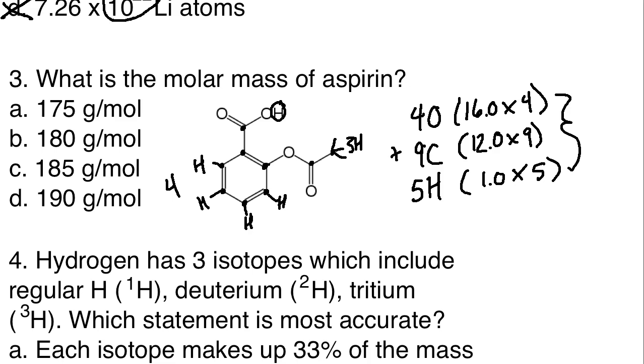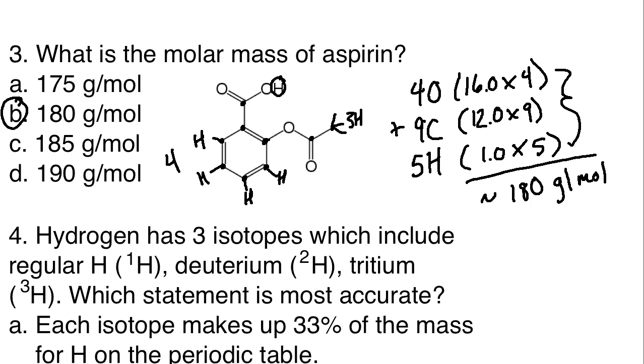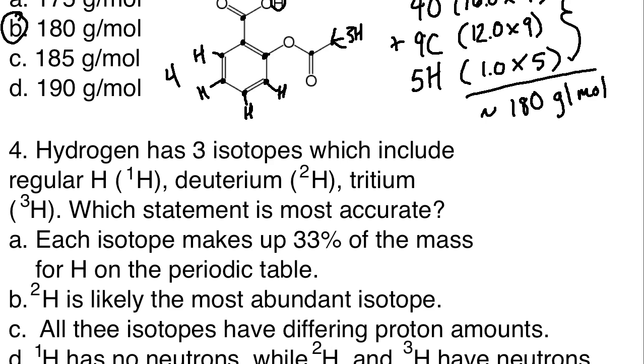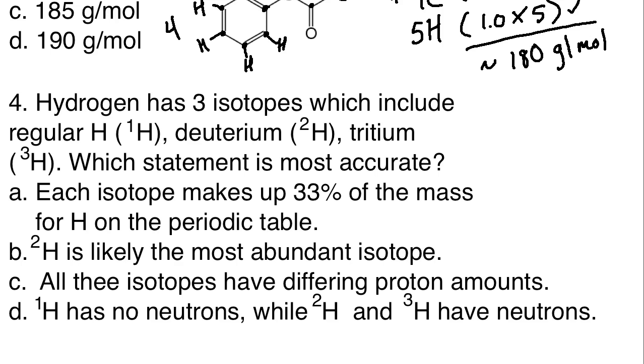You add all of these together once you multiply them, and if you run it through your calculator, you should get something on the order of 180 grams per mole. And B would be the correct answer there if you were working with that. So hopefully everybody was okay with that. You need to be comfortable with organic structures when you're working with this. And that includes the condensed, the line bond structures, not with all the methyls drawn out as CH3s and things like that.